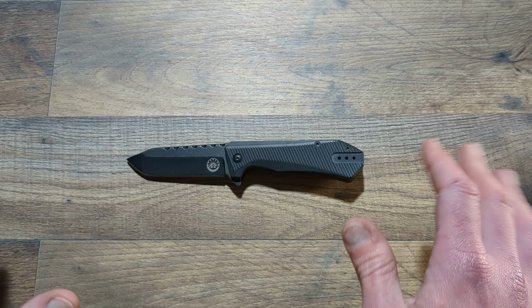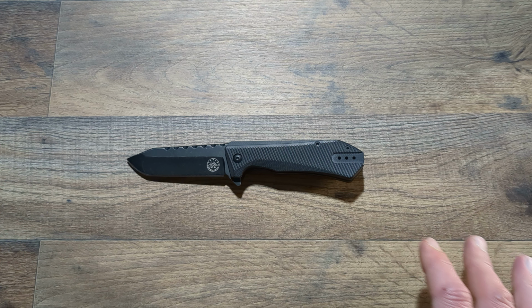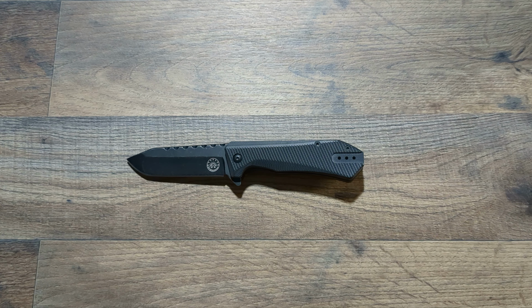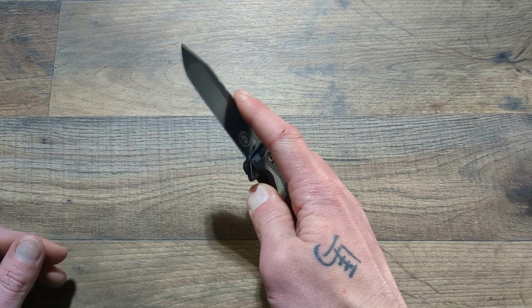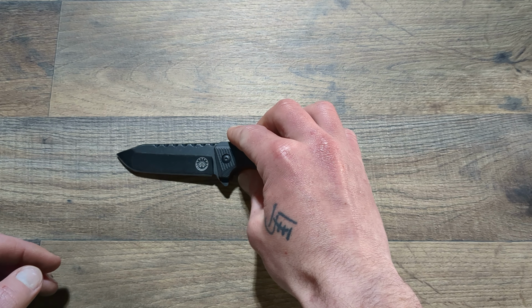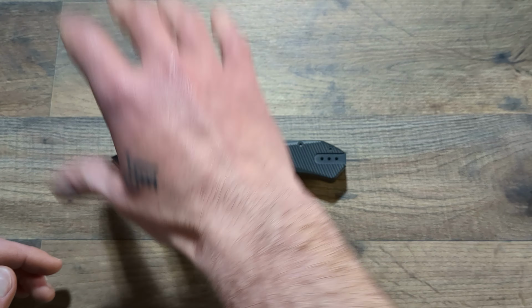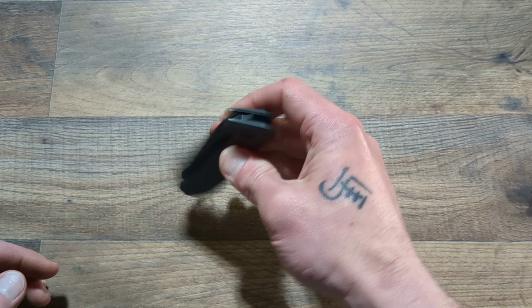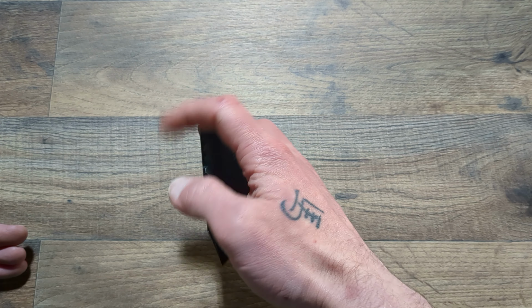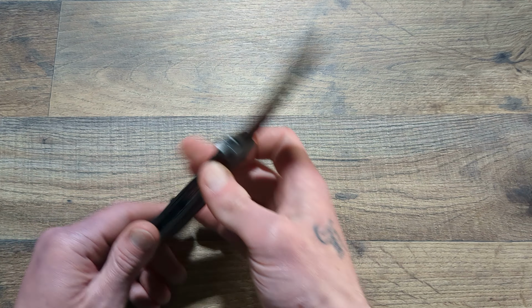But we'll go ahead and just do an initial first impressions. We're not going to really get into a detailed overview on this one. I will do a full detailed overview of this guy. There will probably not be a short-term review done on this guy just because of the amount of knives Bobby has sent in. I will not be able to do first impressions, overviews, and short-term reviews on all of them and do it properly, at least the short-term reviews. It wouldn't be possible at this point.